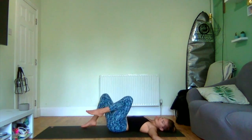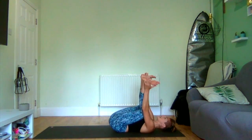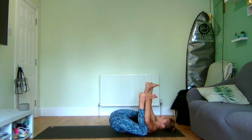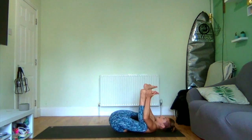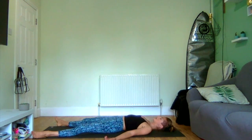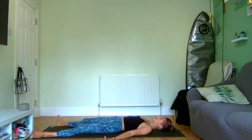Inhale, coming back to centre, squeezing those knees into the chest. Maybe even taking a happy baby — holding the edge of the feet and letting the knees come into the armpits. When you're ready, allowing your feet to fall towards the ground, hands out to the side, lift the shoulders and put them underneath, lift the hips and ground down. Inhale for one, two, three, four, five — hold about six or seven counts — one, two, three, four, five, six, seven. Exhale, melt it all the way, let it all ground down.